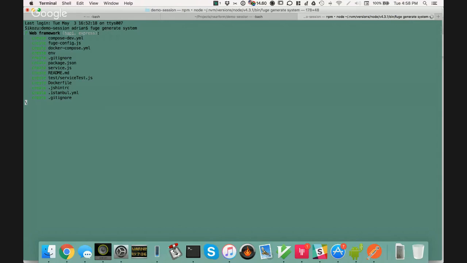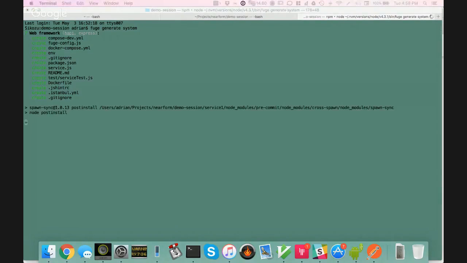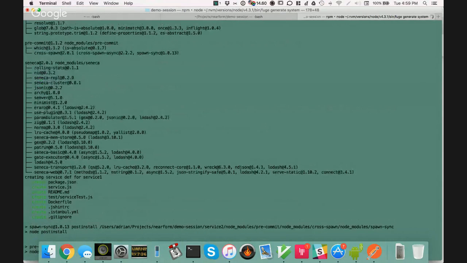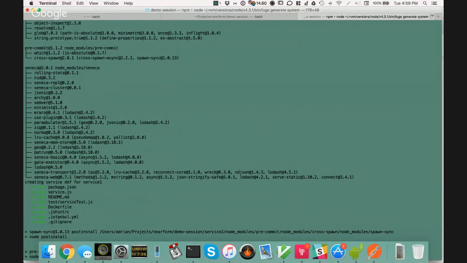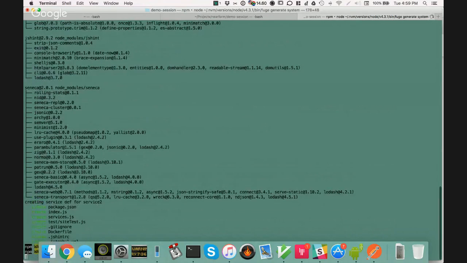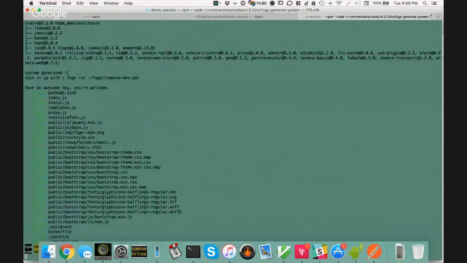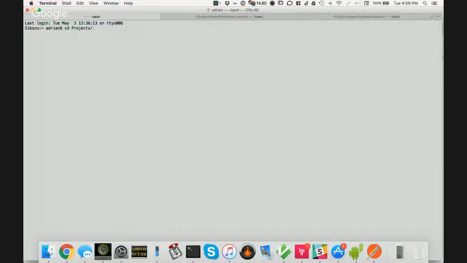There's a set of generators that generate the basic structure of a microservice system that has an API, some form of JavaScript-based front end, and a couple of services running in parallel. Maybe we're lucky and npm install runs quick enough. Let's give it a second. Otherwise, I can just go into projects from demo 1 where I was running this.